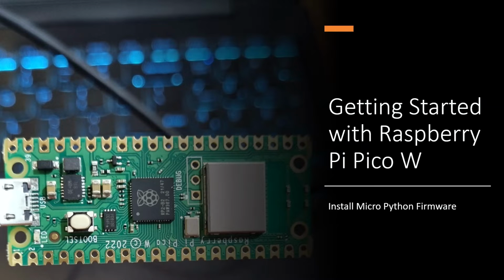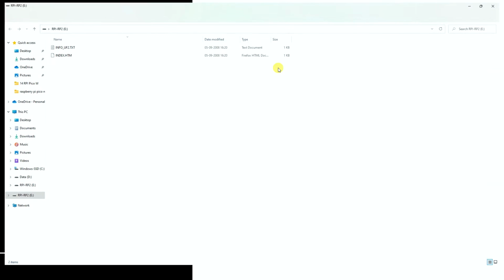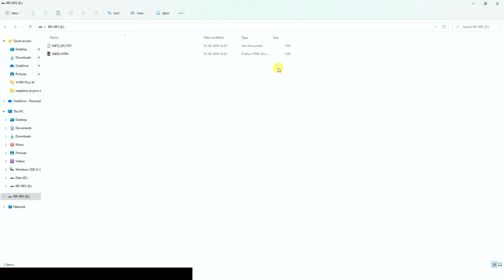Now, when you have purchased a new Raspberry Pi Pico, it may or may not have the MicroPython firmware that you require it to have. So the very first thing to do is, before connecting Raspberry Pi Pico to computer, or if you have connected it already, then just remove it from it. And then you will find a reset button onto the Pico. So what you need to do is remove the cable from computer and then press on this reset button. And while the reset button is pressed, you need to connect the Pico to computer. In this way, the Raspberry Pi goes into the boot mode and it will open up as a pen drive or mass storage, just like what I did.